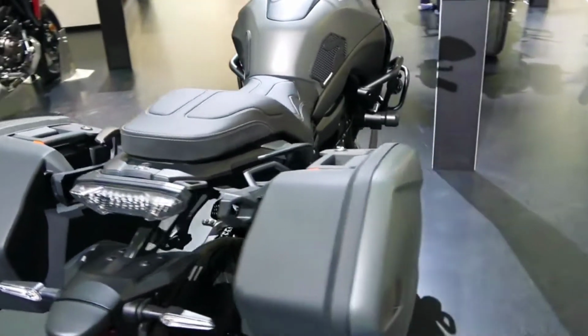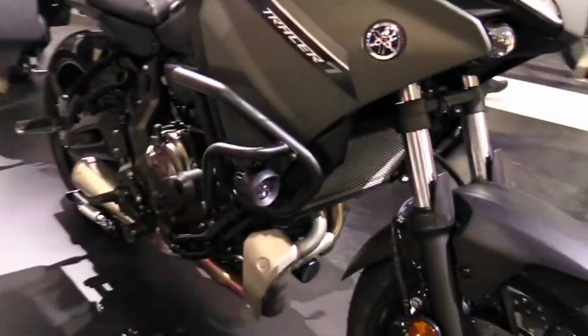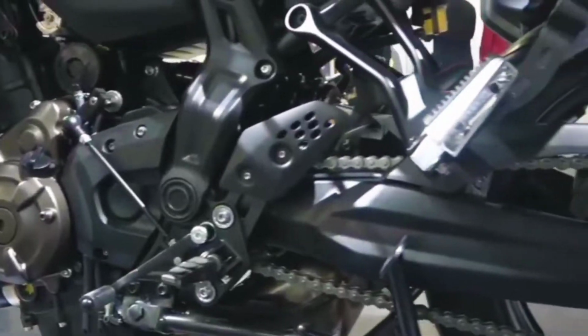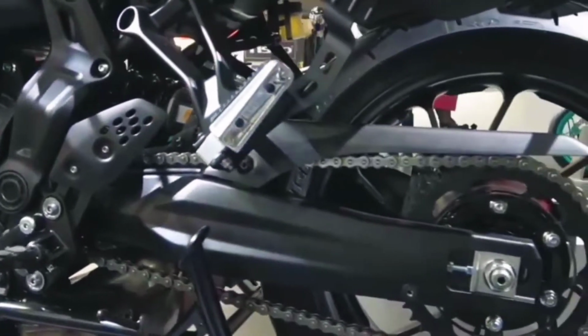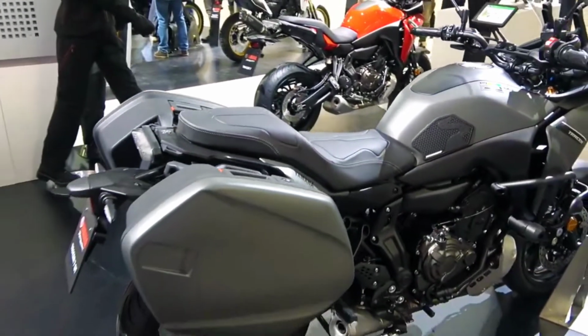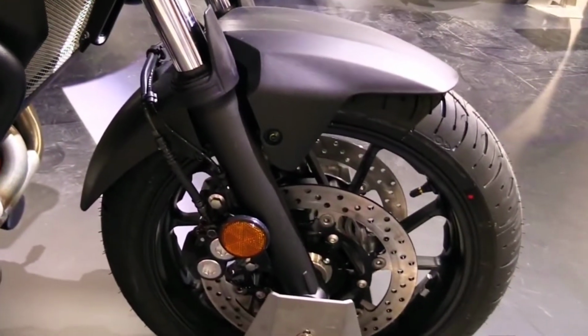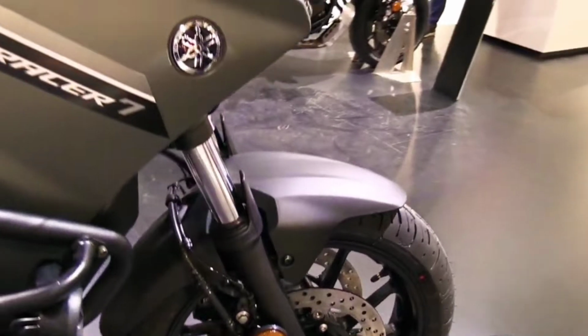Seeing that the design is completely new, the headlight of the Yamaha Tracer 9 GT 2021 is made similar to the Yamaha R1 and Yamaha R6. The new thing that looks very striking is the use of a half fairing that extends from the headlamp to cover the side of the radiator. Not to forget the presence of a windscreen on the front that protects the rider from the wind.